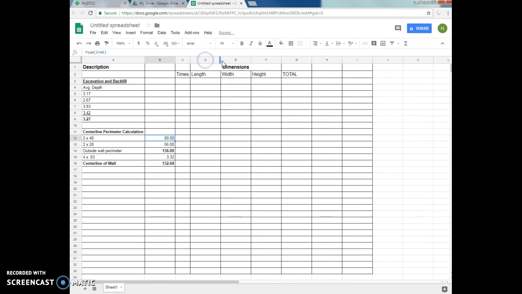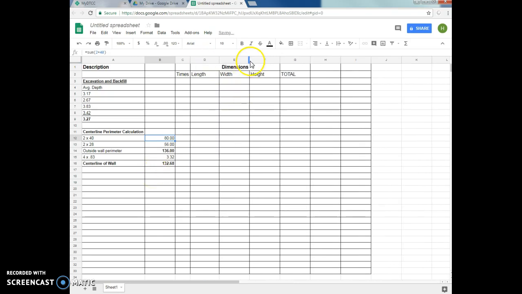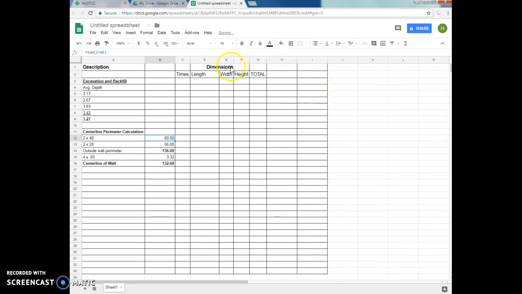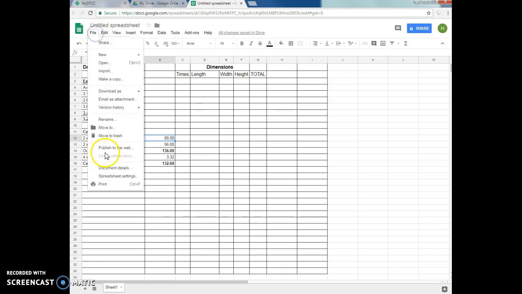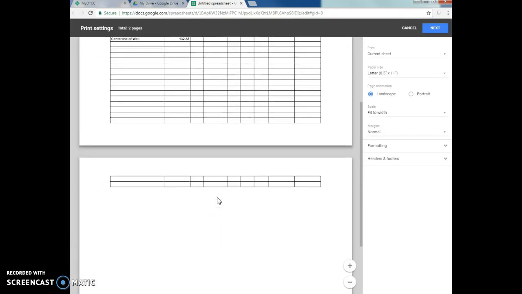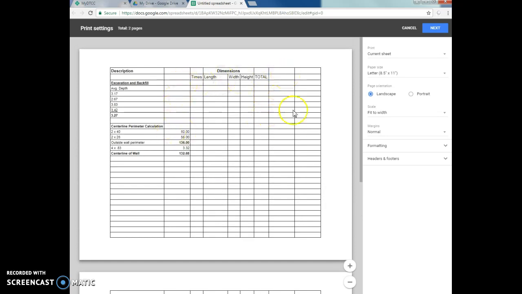Okay, so now if I double click between each of these, it's just going to shorten the length of each of these columns, and that's okay. That's what we want to do. And then I'm going to go back to File, Print, and I just want to look at that preview, and I'm going to notice that actually it still fits on the page. It looks like it's fine. So my page looks good from here.